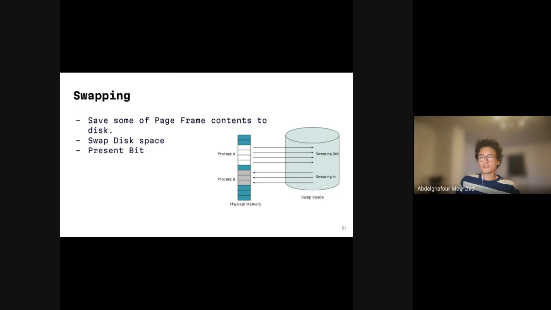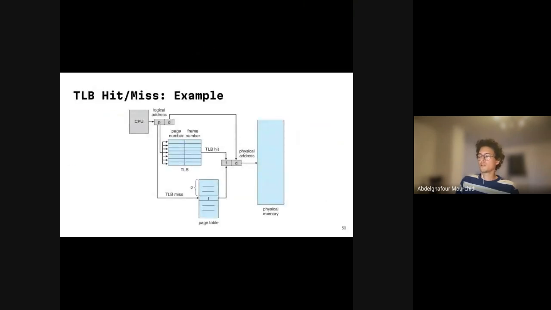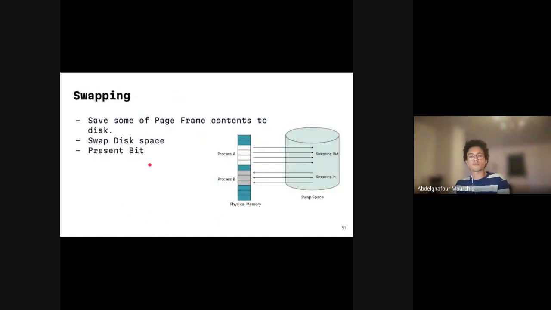For the page table, we have what we call a present bit. The present bit tells us whether that memory location, the frame number we're trying to access, is actually present in memory, or whether it was swapped out because we needed memory. So that's also something we look for. So the present bit is information about the memory location that we're trying to access. Is it actually loaded in the memory, or is it in disk, and it needs to be loaded before it's accessed? And this is what we call the present bit in the page table. And also in the TLB.